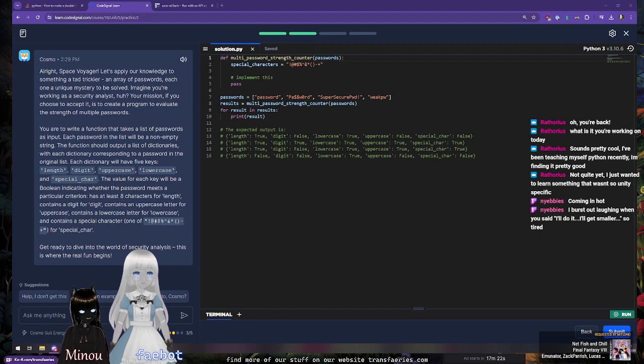So, multi-password strength counter, special characters.